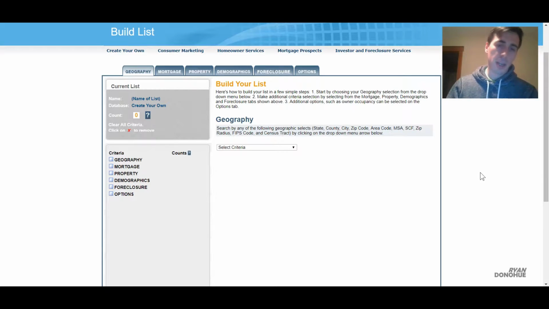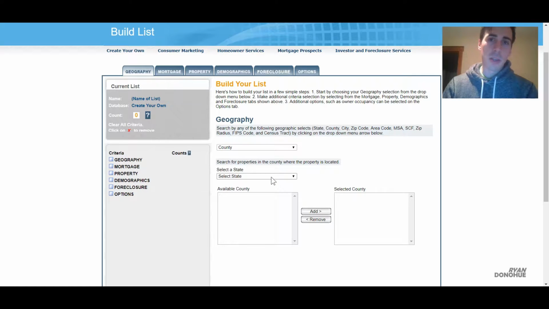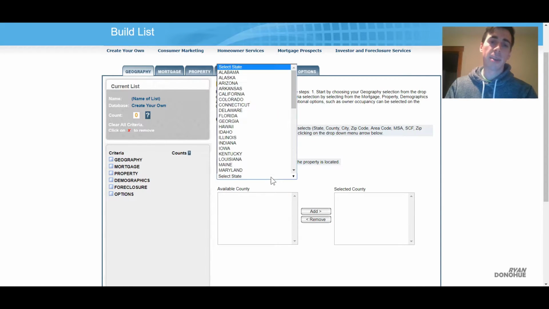Where I like to get started is with geography. Generally you want to think of a certain county, hopefully the one that you live in. If you live in a really nice county, it might not be the best idea. Think of somewhere that the average guy is living, not super rich or super poor, so you won't get really skewed in your research.